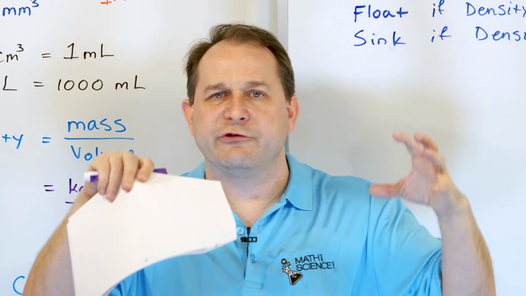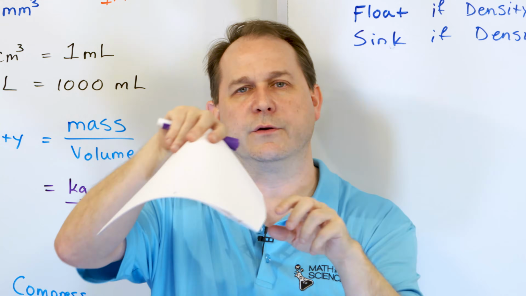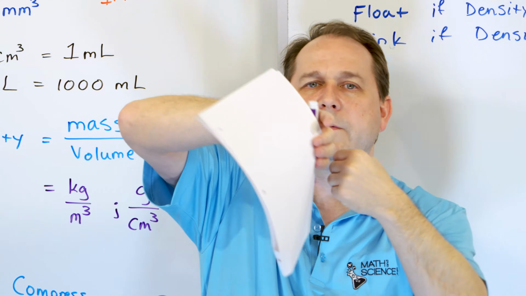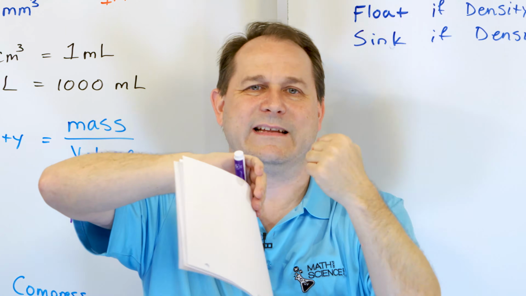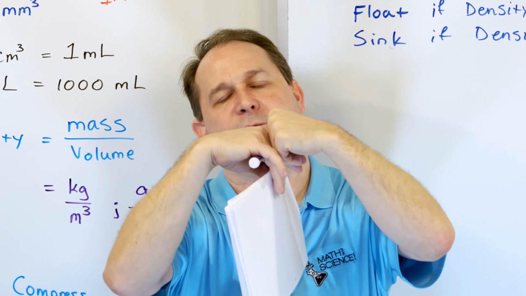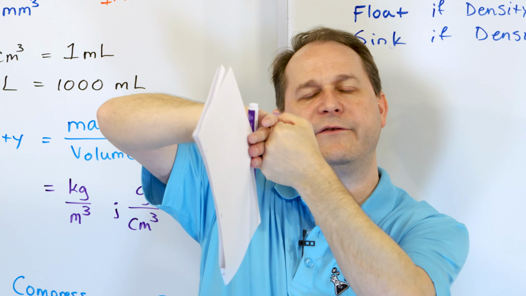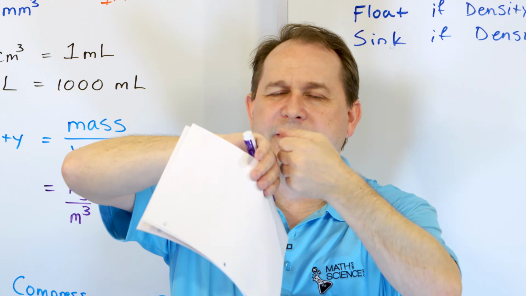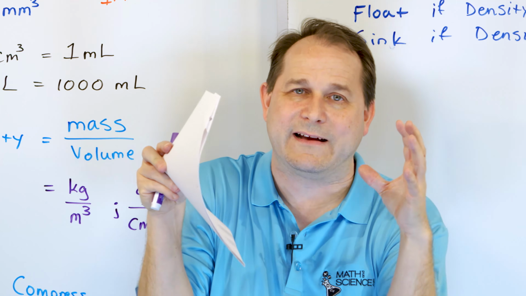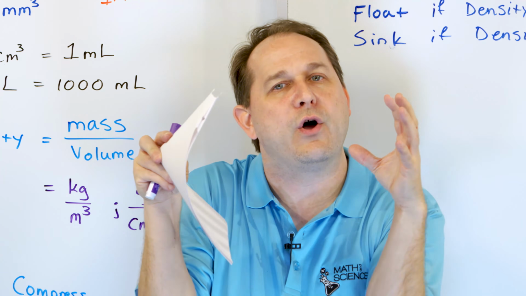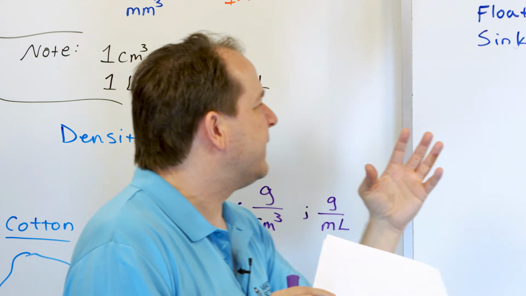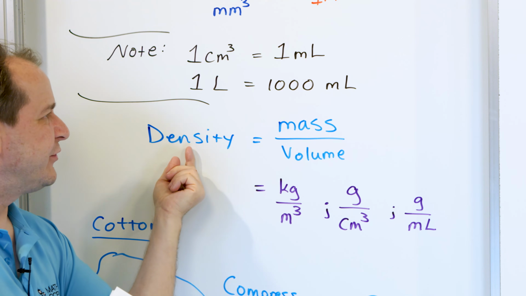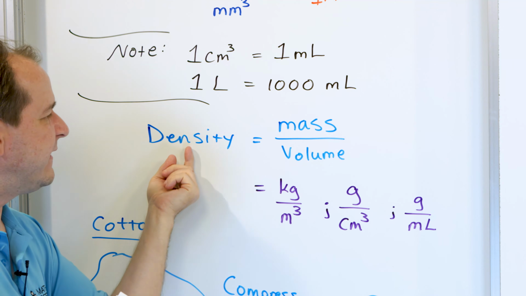The molecular motion slows down and slows down. They're bouncing off each other in the liquid state. We cool them down, and they're bouncing less and less vigorously. Eventually they stop moving and settle into a fixed state. Because they're not moving very much, most things contract when they get colder. That means the volume goes down. So if the volume of something goes down when it becomes a solid, the density goes up, right? The density gets higher.